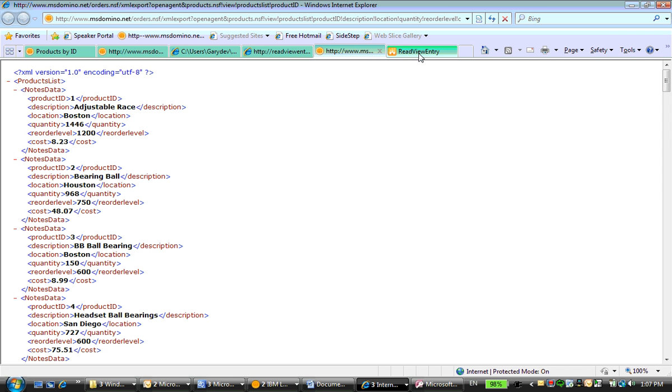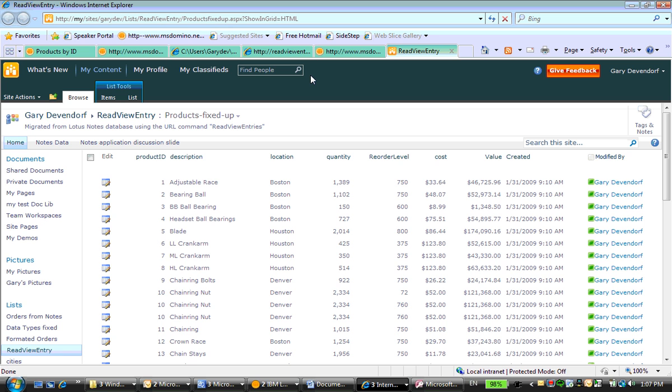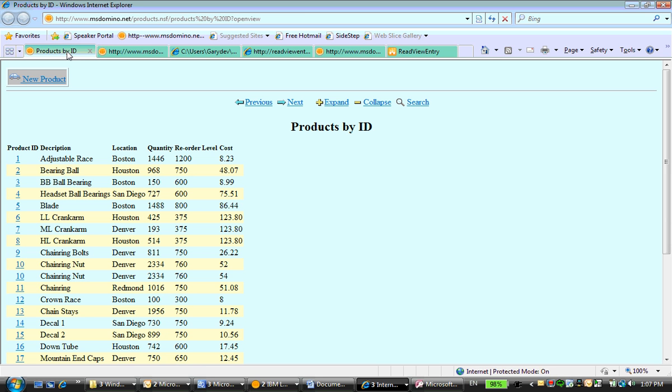And then lastly, this is just showing you a list inside of SharePoint where I've actually brought that data in, and you can display it, and I've added more information to it. So I just wanted to talk a little bit about different ways of getting data out of Notes and Domino. Lots of options. Some of them are very, very simple. In XML, once you have that XML, there's lots you can do with it inside the Microsoft tools. So hopefully this has been helpful, and hopefully you can think of a couple ways you can use that. Thank you.